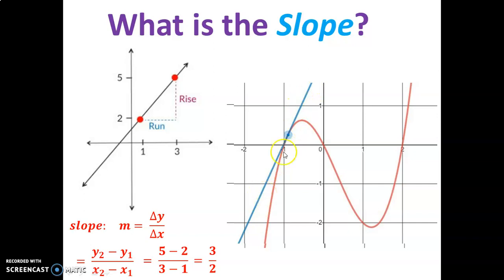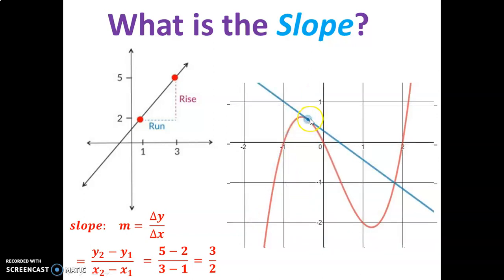This is called a tangent line. A tangent line is a line that hits a curve at only one point. So when we draw a tangent line at that point, we're basically saying that at that moment, at that point, that is the slope of this curve. The slope depends on your location. For example, if we move to another location right here, it has a different slope. So at that location on the curve, the slope would be determined by this tangent line.